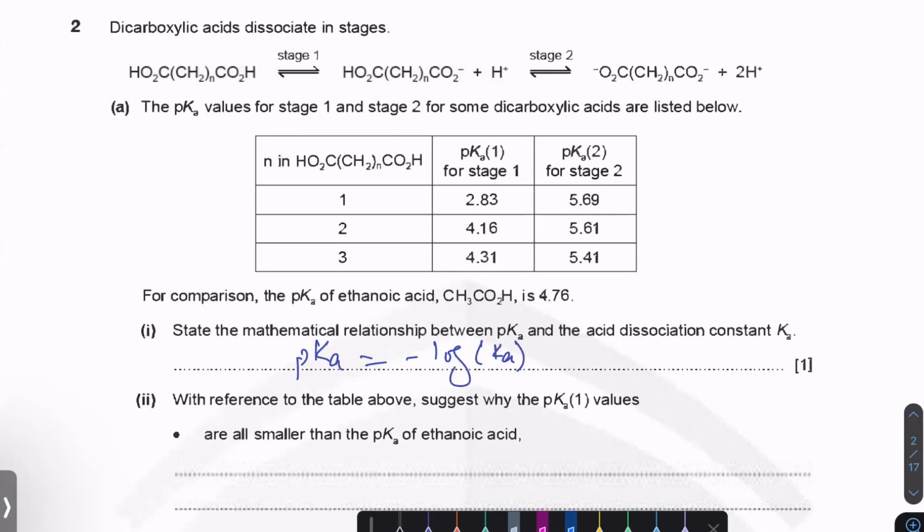So if I have 3 CH2 groups, will they have a greater electron donating effect? Obviously. Alkyl groups have a positive inductive effect. That means they give electrons. So if you have one CH2 here compared to 3 CH2s here, the effect of electron donation will be greater with 3 CH2s. So they will provide more electrons here, which will concentrate the negative charge more, which will pull the H positive more, which will drive the equilibrium backwards.